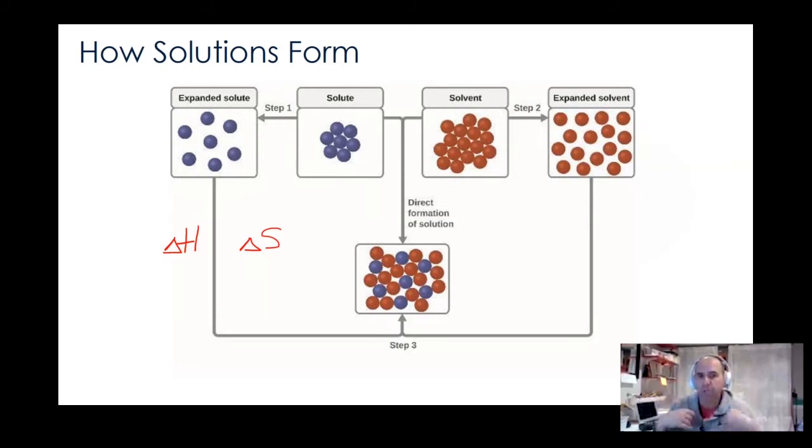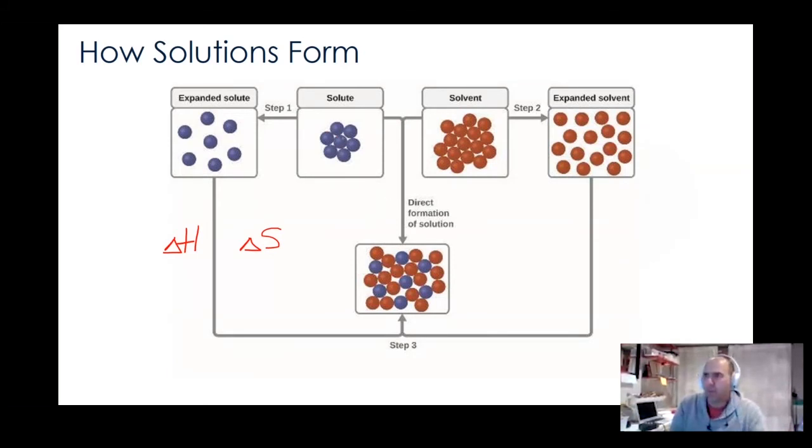That's why, for example, your room never cleans itself. Mine doesn't anyway. That's more disordered. Or, it's why heat dissipates, because having heat confined in a small space is more ordered. So let's say I have a pot of boiling water and I stick a metal spoon in it, right? It's not only the end of the spoon in the water that gets hot. The heat dissipates the length of the metal spoon because that is less ordered. It's more disordered than having the heat confined in one place. Similarly, a solution is more disordered than these two things separate.